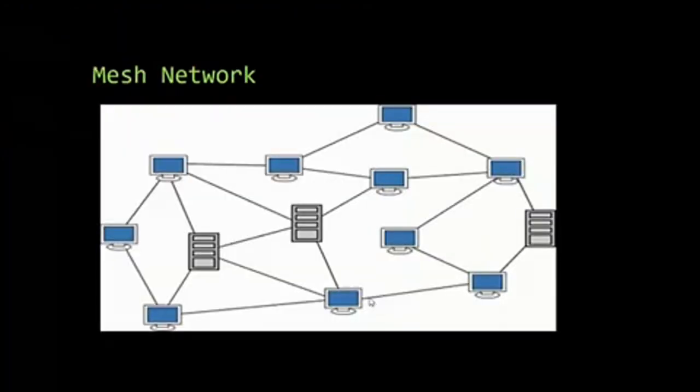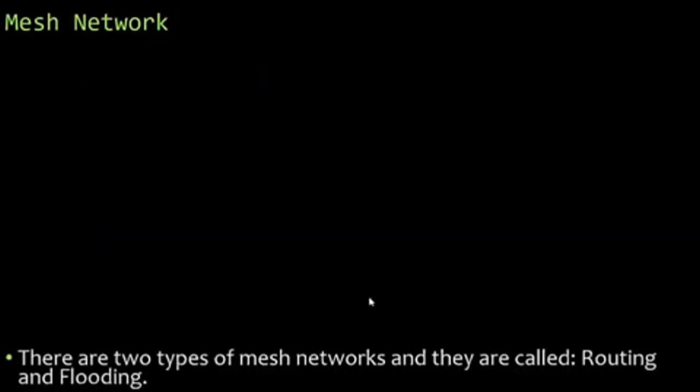All right, let's keep moving on to the mesh network. So this is an example of the mesh network, and to understand this picture better, we can talk about it. Please feel free to rewind it and look at it after we talk about what a mesh network is, the advantages and disadvantages.